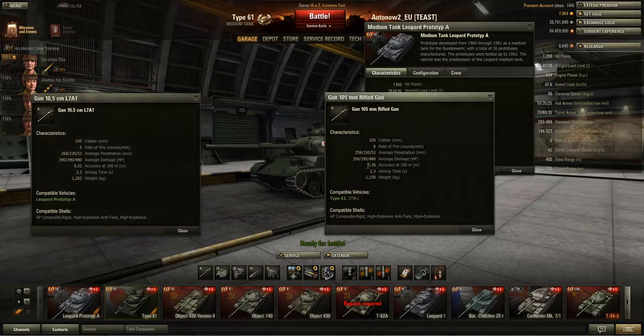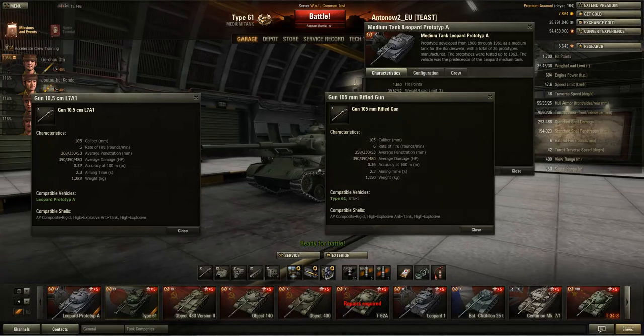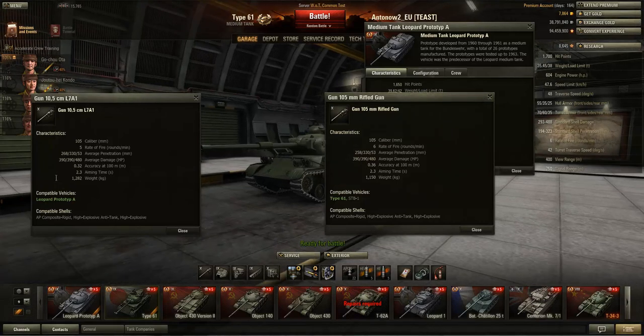Here I would recommend you to go in with the second line of attack, hiding behind heavier, more heavily armored tanks of your own team, poking out to take a shot and quickly retreating into cover, letting the heavier tanks soak up the damage for you, because you really can't take a beating in this vehicle here. And that is a significant advantage of a German gun. However, still, I think the Japanese is better.